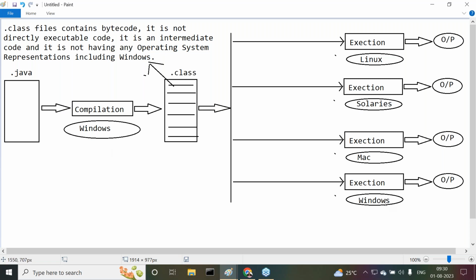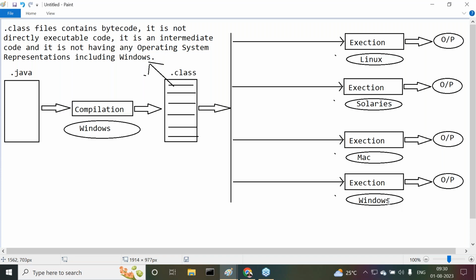But here the point is: if we want to execute any code on Linux operating system, that code must have Linux representations. On Solaris, that code must be Solaris represented code. On Mac, it must be Mac represented code. On Windows, it must be Windows represented code.